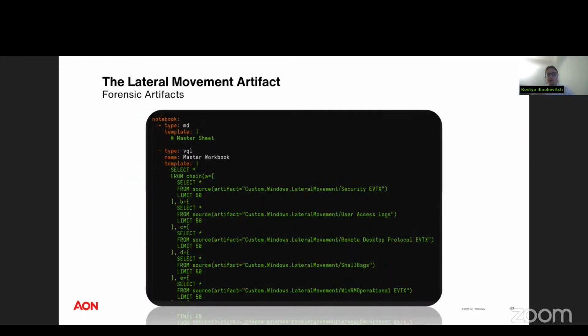So how did we do the whole master sheet? It's a little bit of, I guess, some VQL voodoo, and this was a really cool implementation in my opinion. Essentially, we have different sources for each and every single artifact. So for example, the security log is its own source step in the definition, user access log, remote desktop, etc. And then essentially, we only have one precondition. So that means that all the sources run kind of in a waterfall pattern. And that means that we more or less have kind of a predefined order to our notebook.